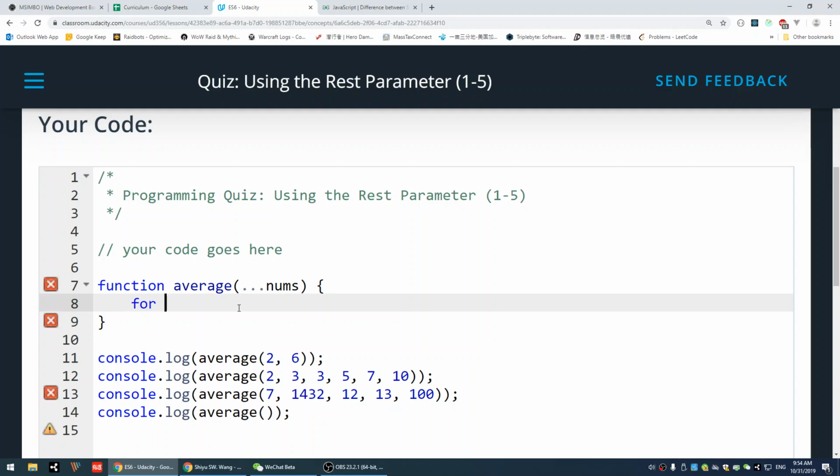So we can do a for loop, or we can just use the Math sum for all the nums. It's going to give you all the nums, and the sum of all the nums. And how do I get how many items we have inside this here?